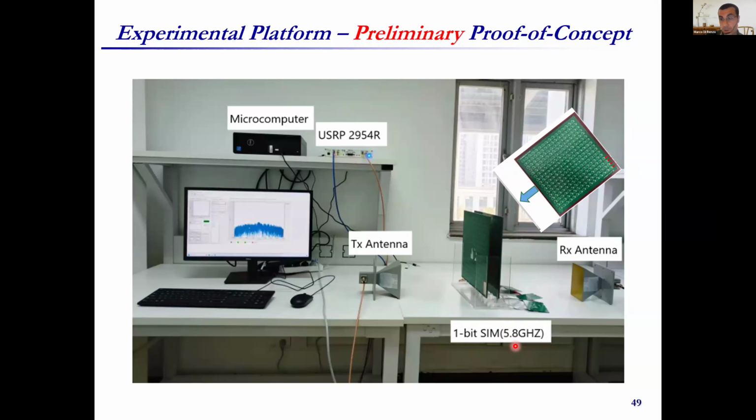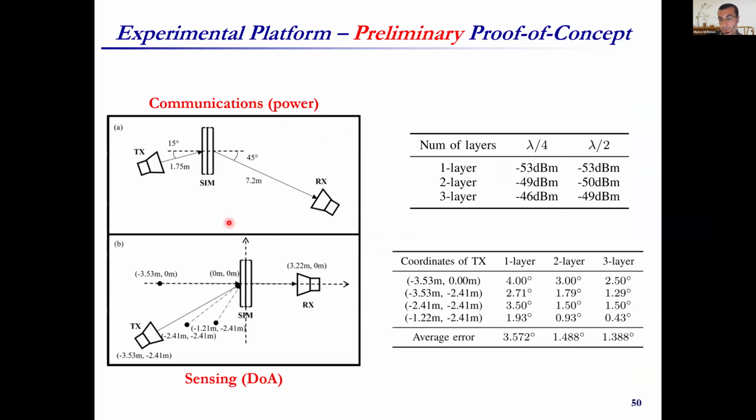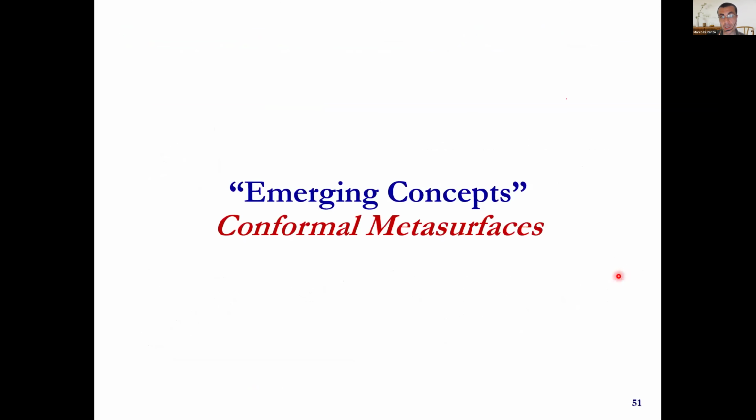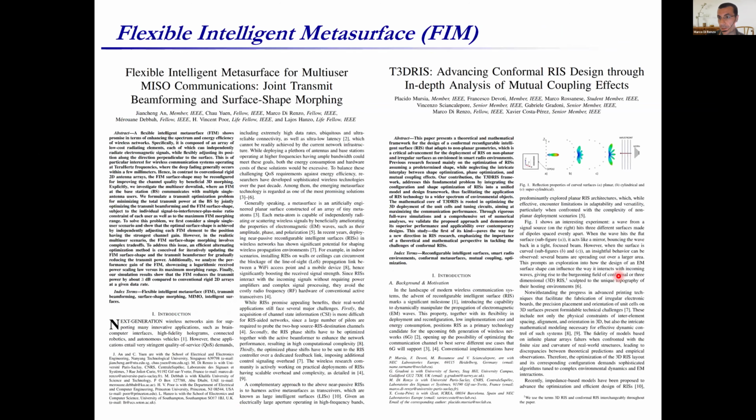The colleagues in China ran some experiments through this platform, looking at communication performance and sensing performance, that is, estimating the direction of arrival of the signal. The obtained results show that with this hardware, by increasing the layers, you can get a better received power, or you can reduce the error in angle estimation. So it's pretty promising, even though the algorithms utilized are relatively simple compared to what we can find in other papers. There is still a gap between theory and experiments, but we are trying to close this gap. Now, in 1 minute, 2 interesting directions in my opinion.